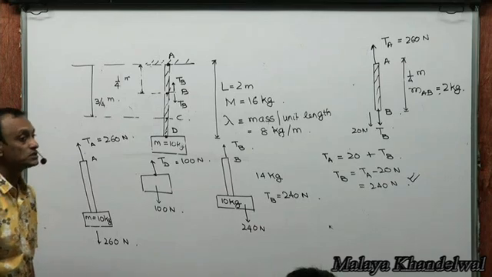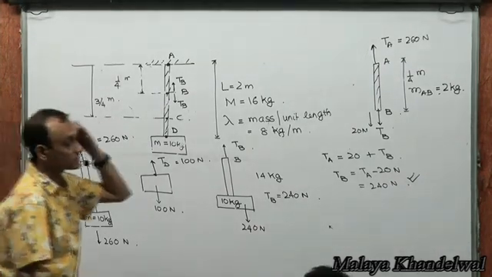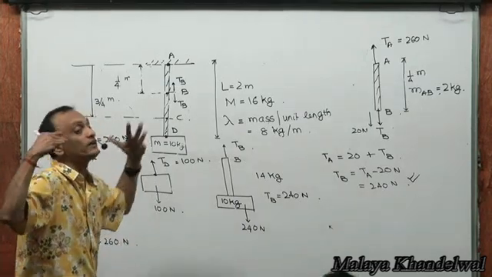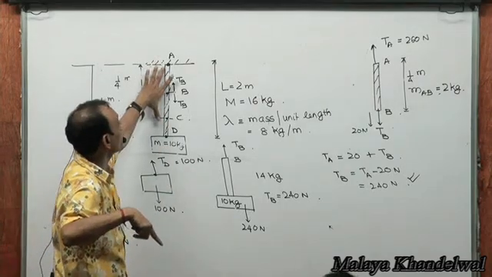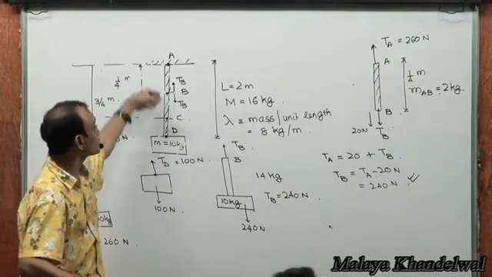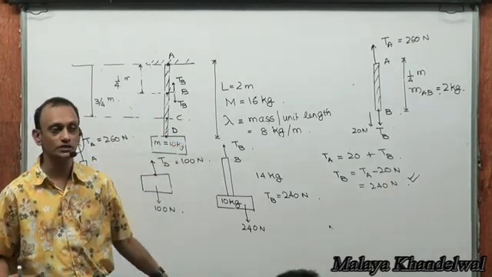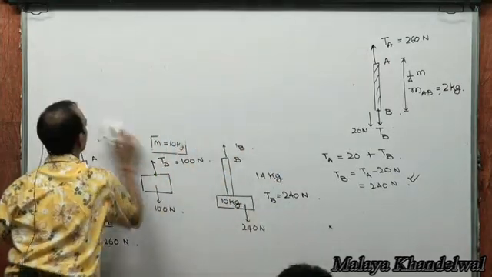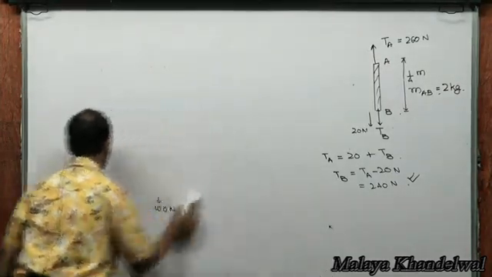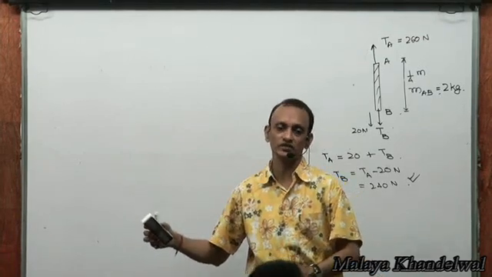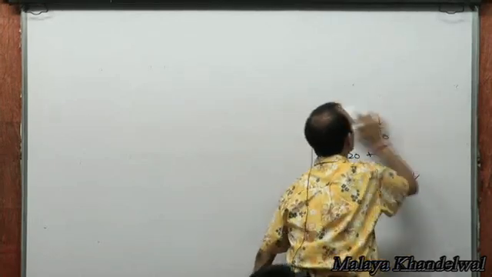This is the character of forces in strings. Always pulling in nature. And if it's a light inextensible string, mostly you will find the same tension at every point of the string. If it's a string with a weight, then there can be a situation where every point could be under the same tension, but there can be a situation where every point could be under different values of tension. That's possible, right? But in general, most cases, I can tell you, tension in a light inextensible string would be the same at every point of the string. I'll just show you, but there is nothing cardinal about this.